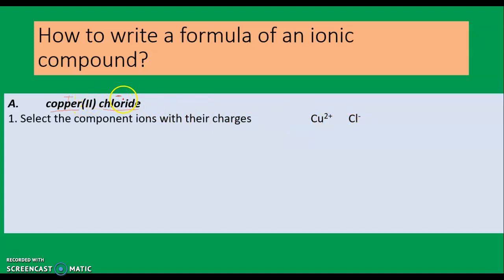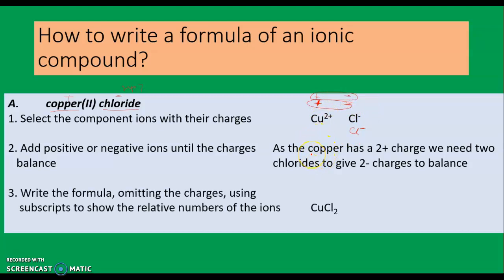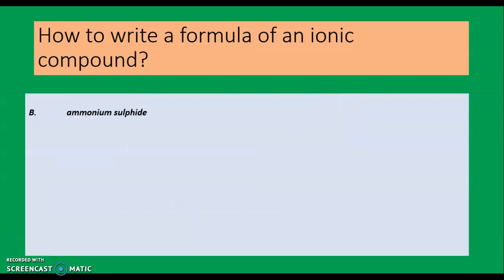The copper 2 indicates 2 plus, chloride is group 7, so it needs 1 more electron to become 8, so 1 minus. Now what you have to do is balance the charges. Copper has got 2 plus, and you've got to balance the charges till they neutralize. That charge is balanced, but this copper has still got an extra plus charge, which is not balanced by the negative. So I would need another negative to balance it out. So I've got 1 copper and 2 Cl, and that would balance out the charges. So the formula is CuCl2.